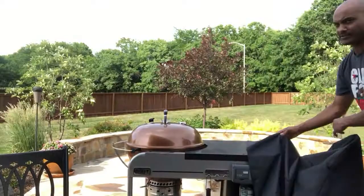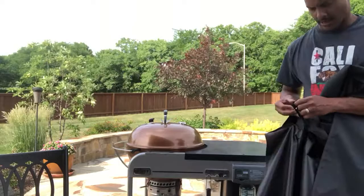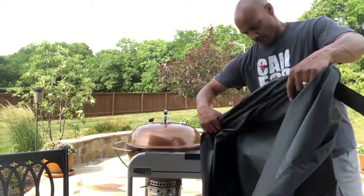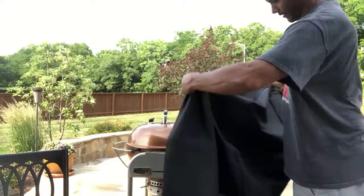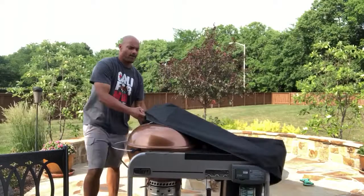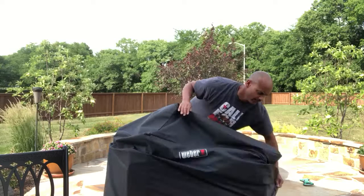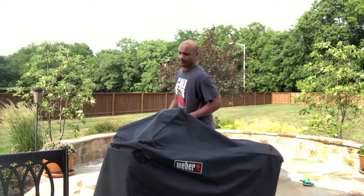I've got a tip, I've got a trick for you. You can see I've got my regular grill cover here, and here's the little velcro strap I was telling you about — you put that around one of the legs. It's fine for making sure your grill cover doesn't blow away, but that does no good if you're trying to keep your grill protected. And when you've spent $350 on a Weber like this, you want to make sure this is on here. You can see it's got a nice fit, made specifically for this grill.